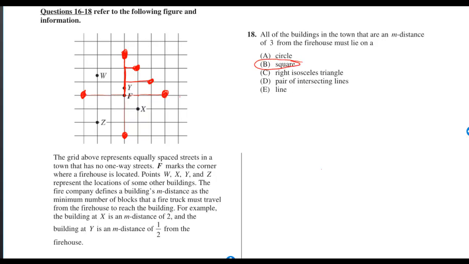But I'll fill out the rest of the points for you. You go down 1, you go over 2, you go down 2, you go over 1, and that gives you 3, down 2, left 1, down 1, left 2, up 1, left 2, up 2, left 1.